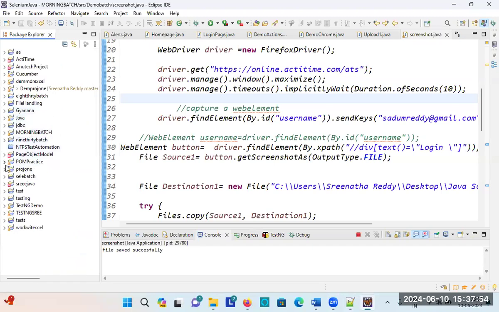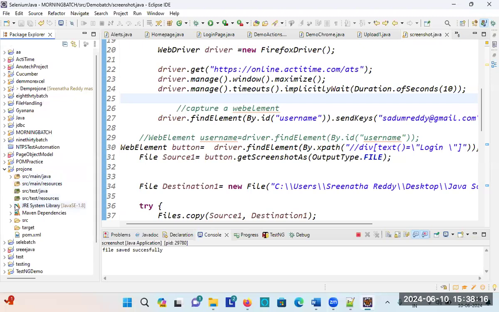But how do you identify a Maven project? You can observe this M option here. This is a Maven project. See, you might have observed the M right here. What is the advantage of this? This is a build and project management tool. Rather than downloading all the jar files to your local system and attaching them to the project, with a Maven project you don't need to do anything.